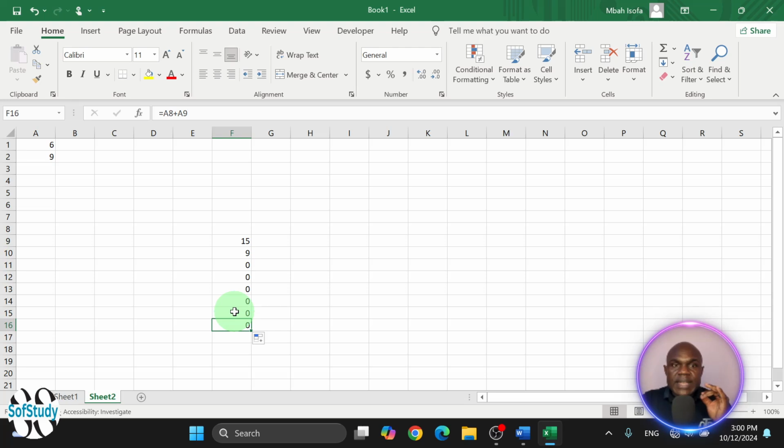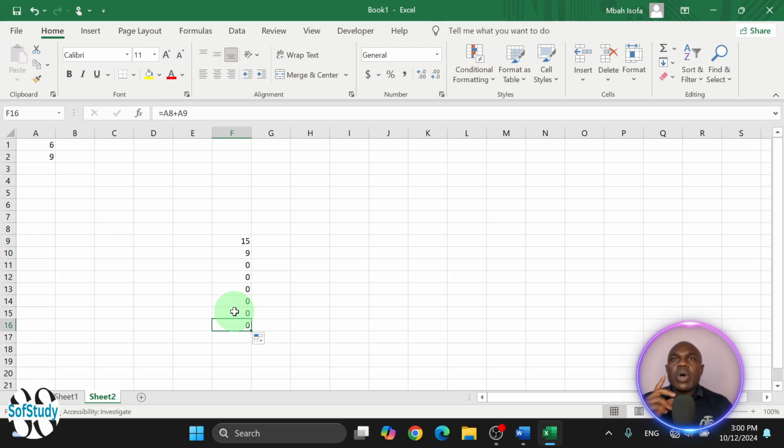The fourth technique is for you to master basic formatting and the use of charts. So you need to understand how to format your data for better presentation. So how to format cells, you need to learn how to adjust font styles, change number formats, and you also need to apply colors, borders, or alignment to cells.